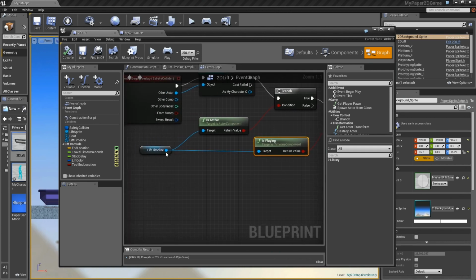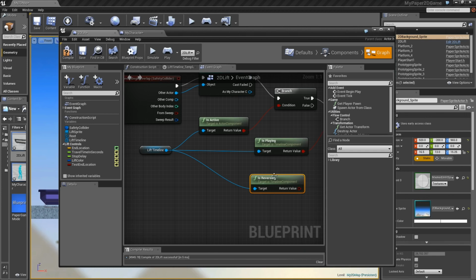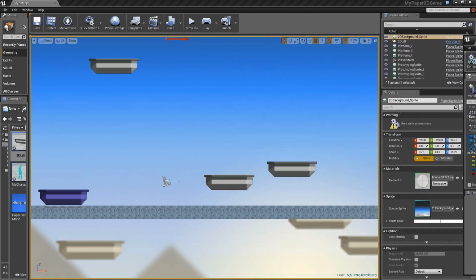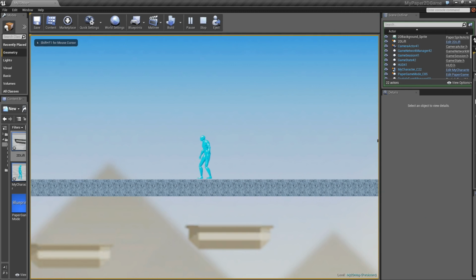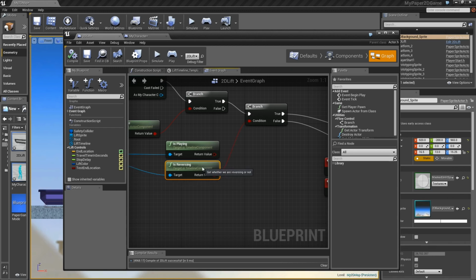As a test, I took is reversing, and if you just connected this up instead, you would expect this to break. You would expect it to go back to the behavior we had before, given the name. So let's stand under the lift this time, and boom, it goes up anyway. So it doesn't seem to care. It looks like right now, playing and reversing are giving us the same behavior.